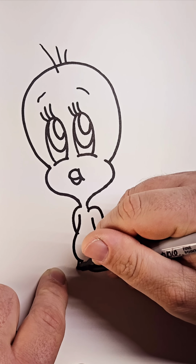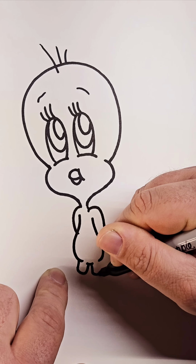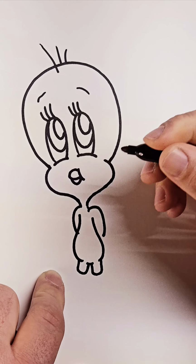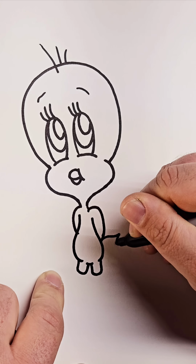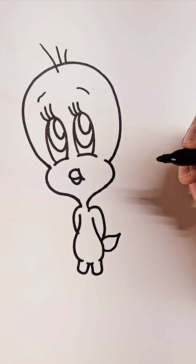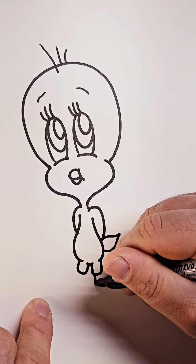And now we can draw her little legs. And we got to give her a little tail. And now we can do her big old feet.